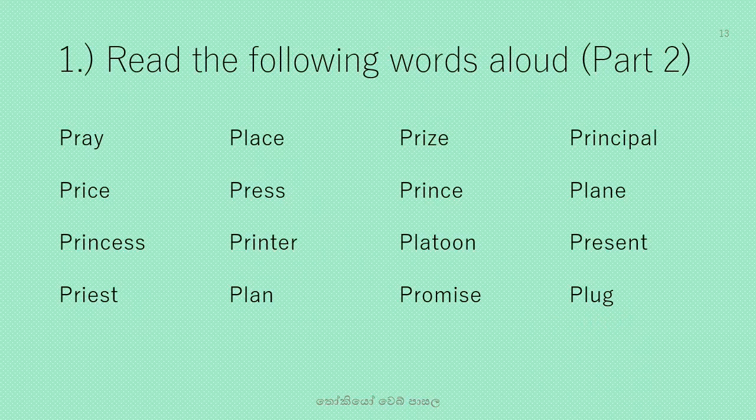Okay, so I hope now you are clear with it. So out of these words, I would like to explain this word platoon. So platoon means a group of soldiers. It can be 10 to 15, a small group of soldiers. Platoon. And also the difference between this prize and price.